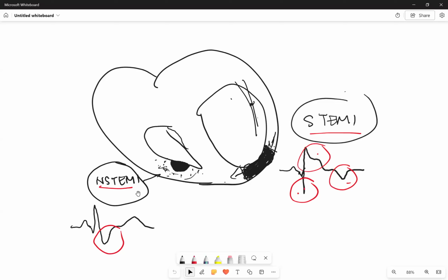If stable enough, then they'll be taken to the cath lab, but not right now. Of course, if the cath lab's available right now, okay, let's do it right now. But most of the time, no, there's somebody else in there. So these guys aren't really priority. This one, STEMI, is an emergency. Yeah, it's a medical emergency.